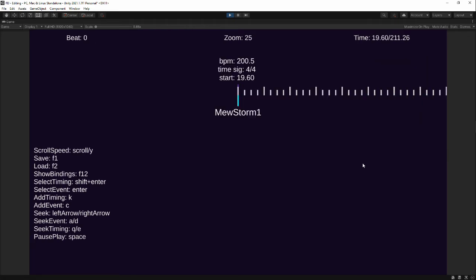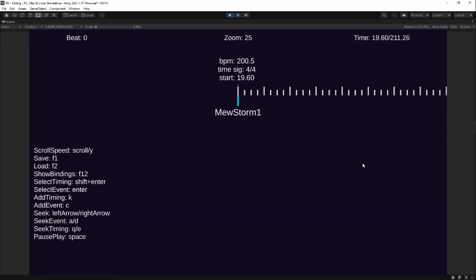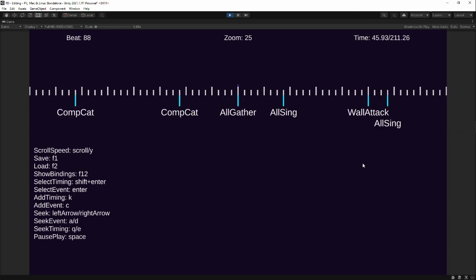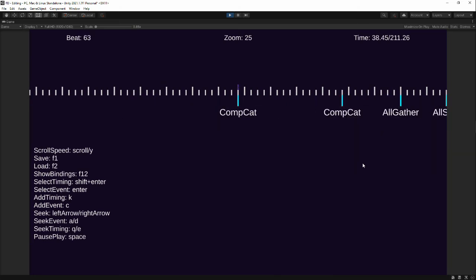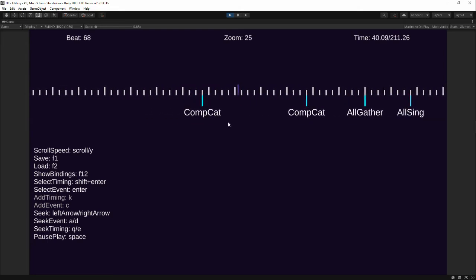And you might immediately notice the new challenger, this little blue tick that's now green. These are the bread and butter of this editing software game thing. And we'll go to a part with more of them, because I haven't really mapped the start. And these describe different events that are meant to happen during the game at this point in the song. So from here, it's a sound I associate with this little computer cat.